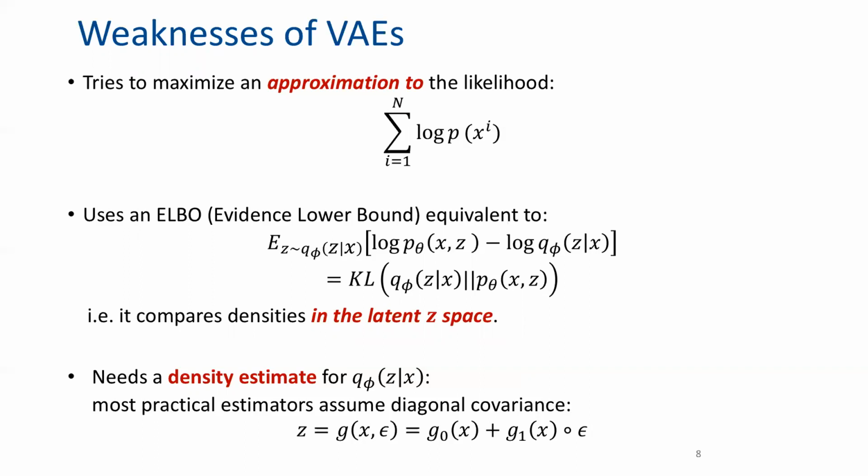It's a little strange if you really think about it. It's comparing one conditional distribution and one joint distribution. But anyway, it's not comparing the images. That's the point. And it also needs this density estimate for some part of the evaluation. And that's a pretty gross approximation. In general, Z could have a very complex distribution given X, but in order to make this tractable, in other words, be able to integrate it for one of the KL divergence terms, you have to write it in a very simple form such as this, so you can compute the KL divergence.